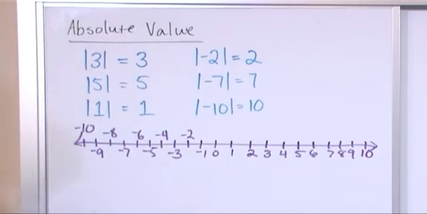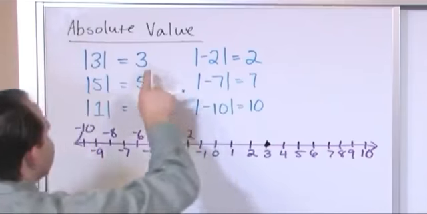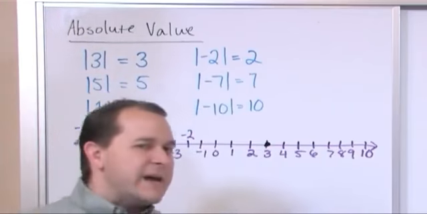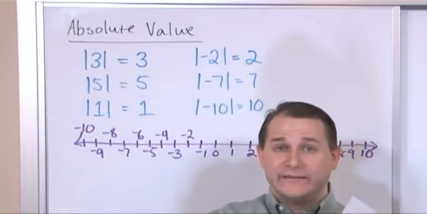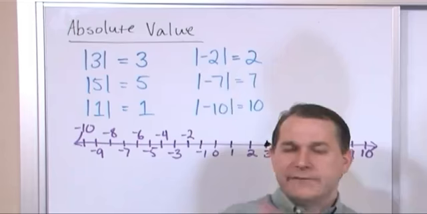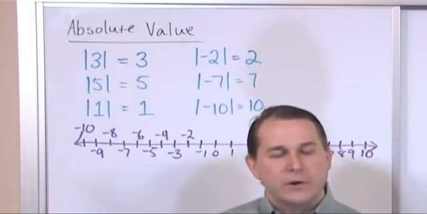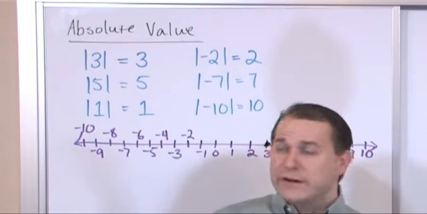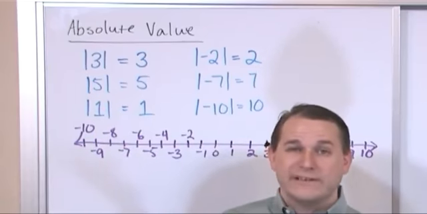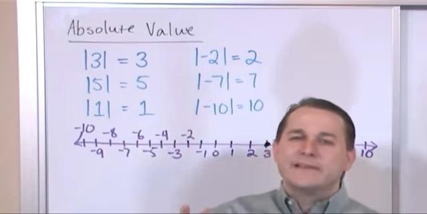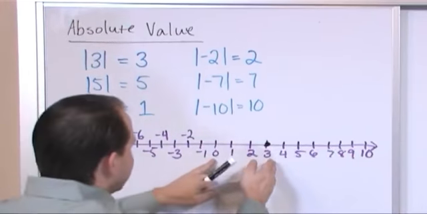We said the absolute value of the number 3, which is here on the number line, is equal to 3. What absolute value really is, it's basically telling you the distance between the number that you have in the brackets and 0. That's why we call it the absolute value, because the real value of the number is just -5 or -2 or +3 or whatever the number is. That's the value of the number. But the absolute value is basically saying, okay, I'm not going to look at the sign of the number.